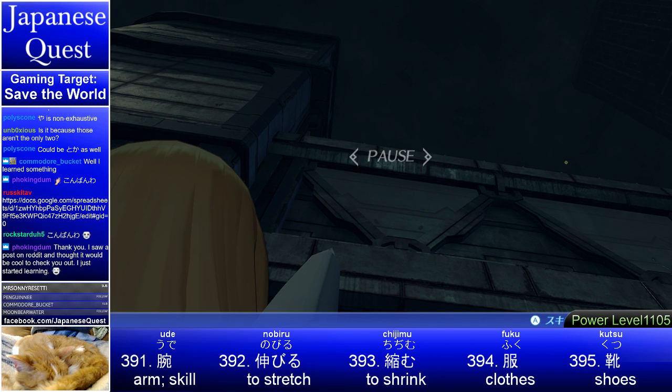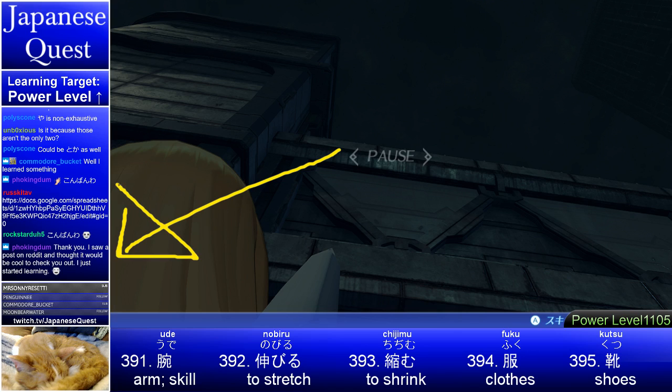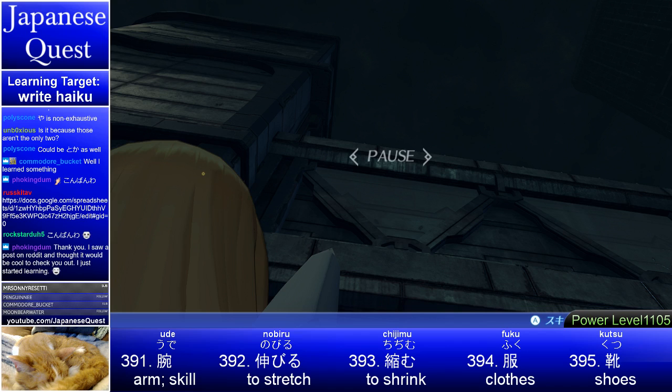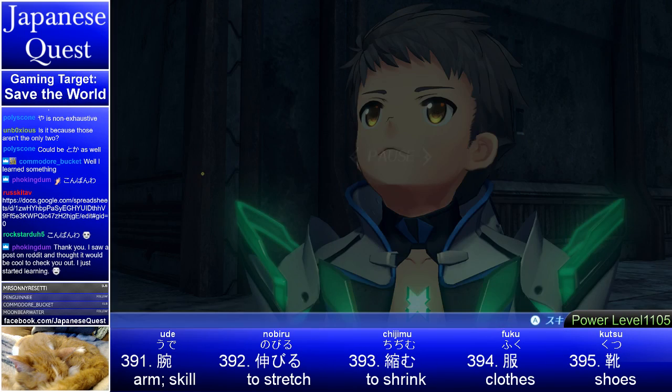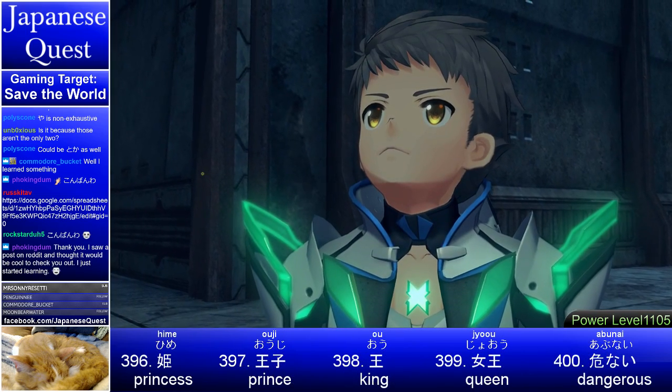さあ、一緒に日本語でパワーアップ。So, I saw a post on Reddit. Thought it'd be cool to check you out. Just started learning. Post on Reddit? What post on Reddit? Please tell me if this post on Reddit. Link the post on Reddit. I like Reddit, so I like to know when Reddit is posting stuff about Japanese Quest. Could you possibly link the Reddit? Because I'm curious. I haven't seen us post on Reddit, at least not that recently. But originally, a lot of our followers did come from Reddit, because I use Reddit a lot.